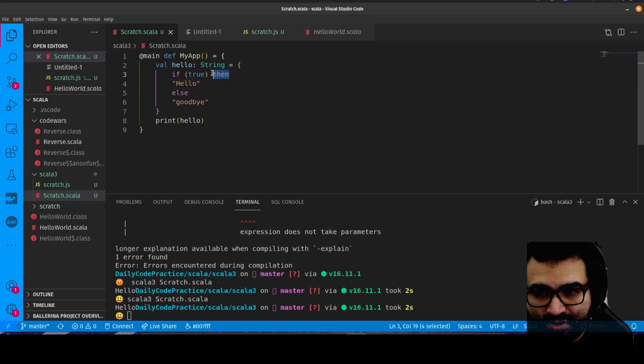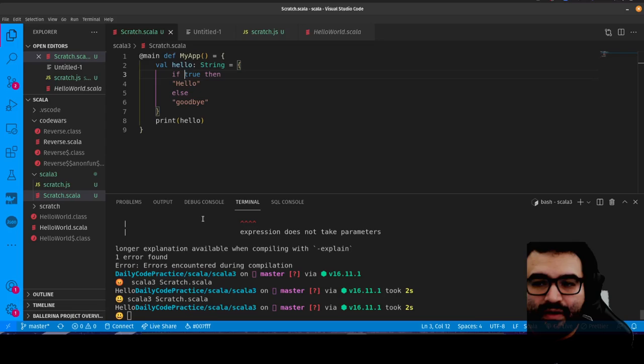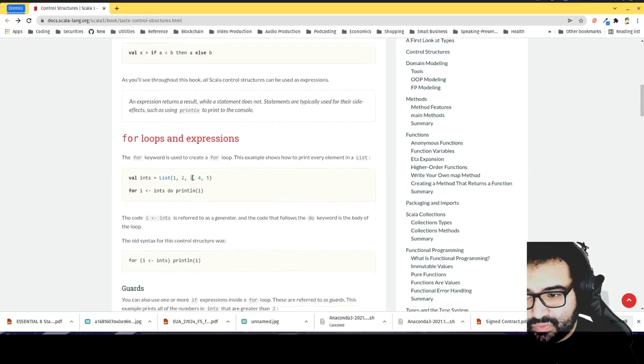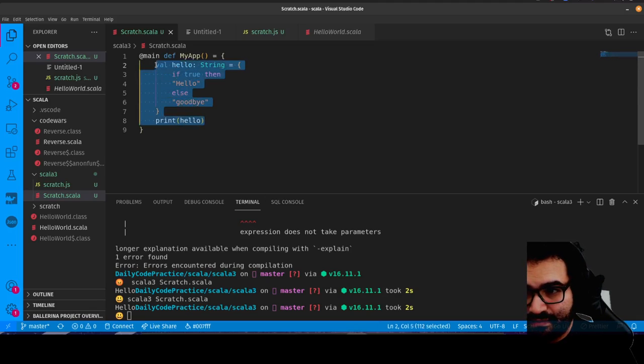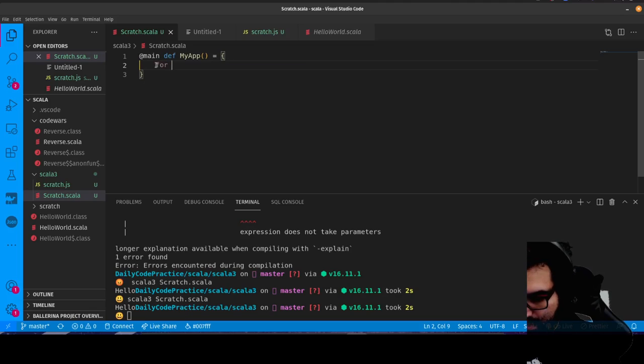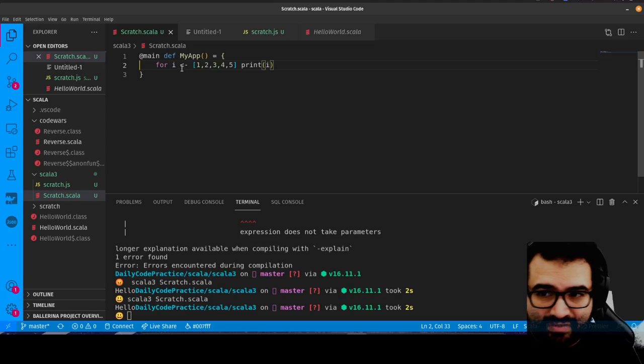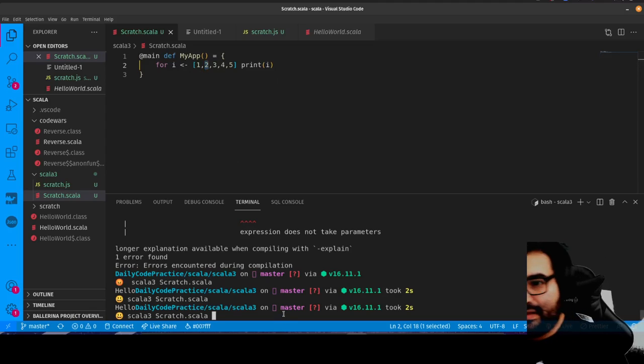And again, with an if statement, you just have to make sure you put the then after the expression to be evaluated. Okay, cool. And again, you can have loops, and we've talked about loops before, but you can do them with a lot less syntax. Before I could have done this, but now I can do this. I could be like for i in 1, 2, 3, 4, 5, print i. Basically saying, for i, each one will be i, it'll print i. Let's run that.